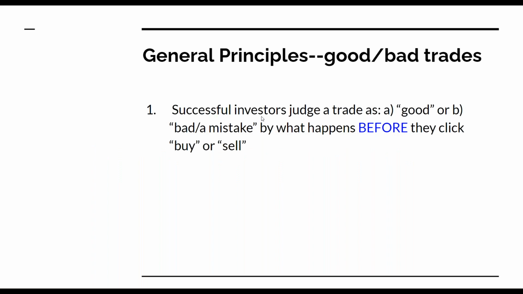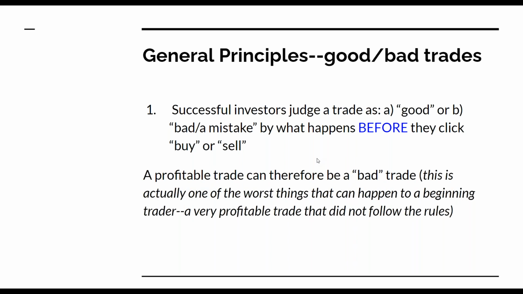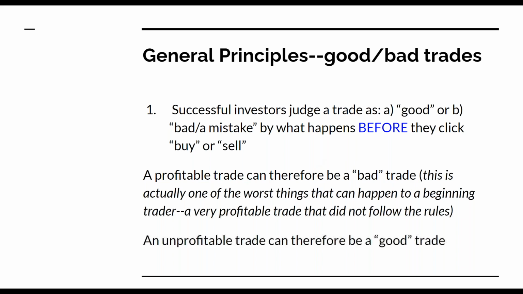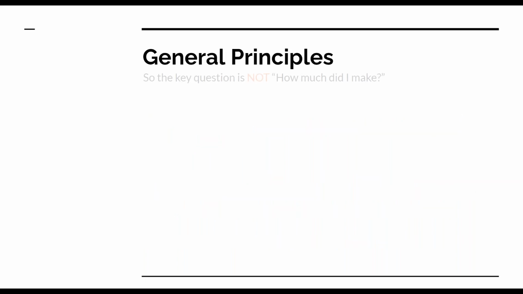Number 1, successful investors judge a trade as good or bad by what happens before they click buy or sell. So a profitable trade can actually be a bad trade. That's one of the worst things that can happen to you when you're starting out, to have a very profitable trade that did not follow any rules and you just lucked up. And an unprofitable trade where you followed the rules, kept your losses small, did exactly what you were supposed to do, can be a good trade. So you've got to realize that.